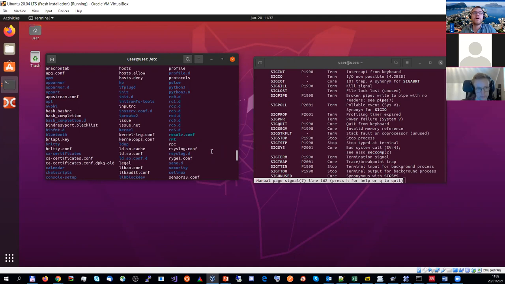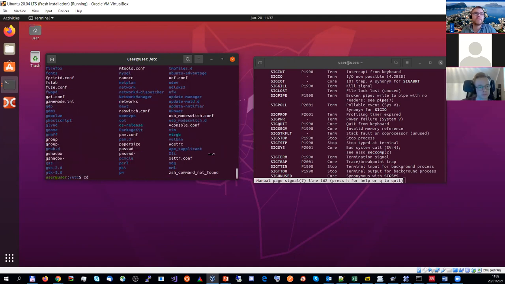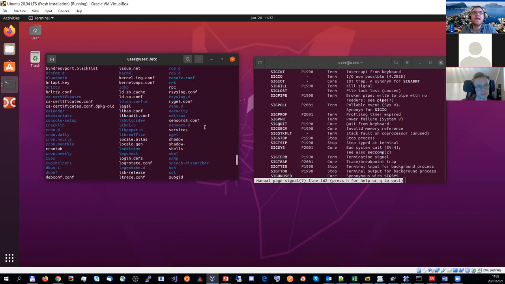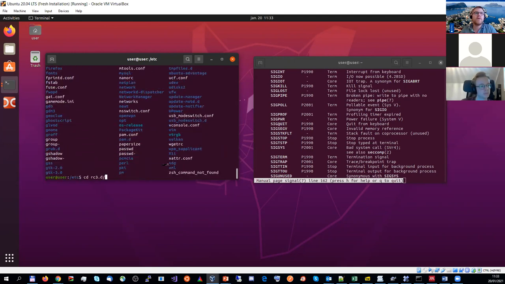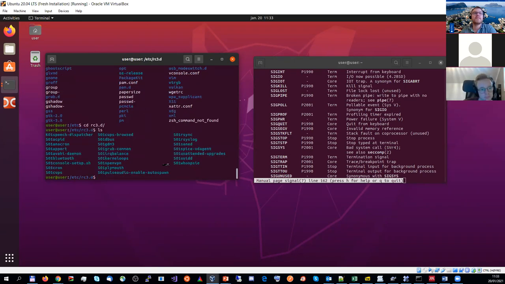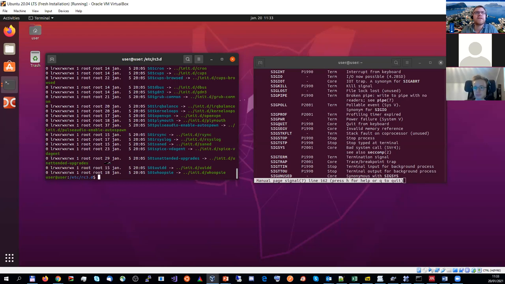So if we go into one of those directories, let's pick a generous one such as rc3. I haven't used it in ages, admittedly, because it hadn't been too relevant anymore. I'm actually surprised that it's still as prominently existing as it does. You see basically in run level 3 on this Ubuntu distribution what would actually be launched and started, right? There's two things happening here. Those are basically links to executables. I think they're all soft links, yes, and they link to executables that sit elsewhere. All the executables that are used to start or stop services are in init.d, and these are just soft links to those.